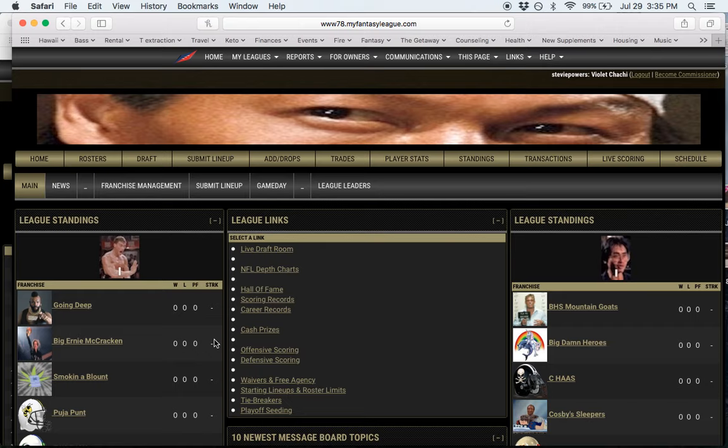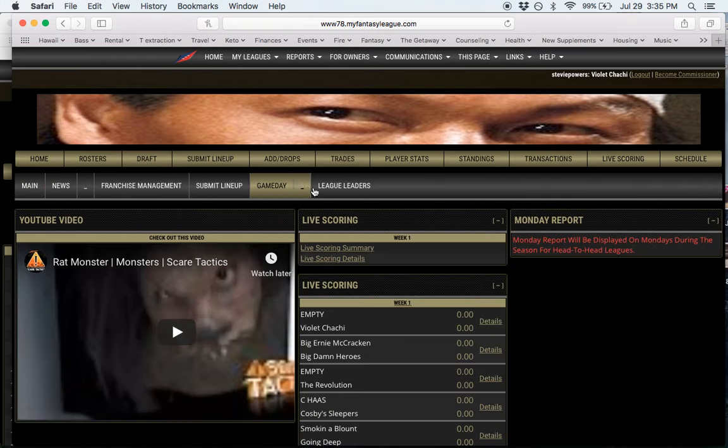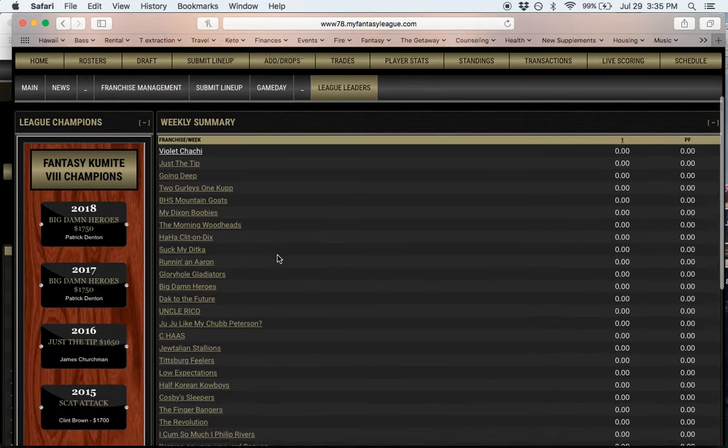That's the cool thing about this league, there's lots of different ways to get to the same place, lots of different search ways to navigate the site, and there's tons of information on here and ways to sort it. So I have made these tabs that are down here, and honestly you could pretty much navigate the vast majority of your season just by using these tabs that have these modules in it.